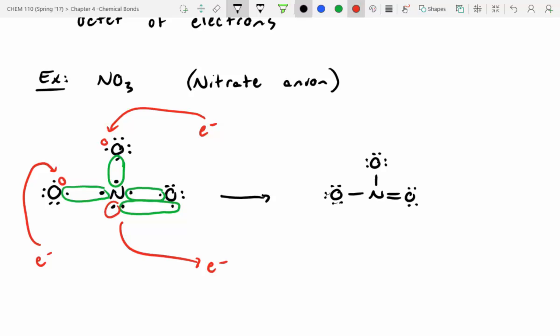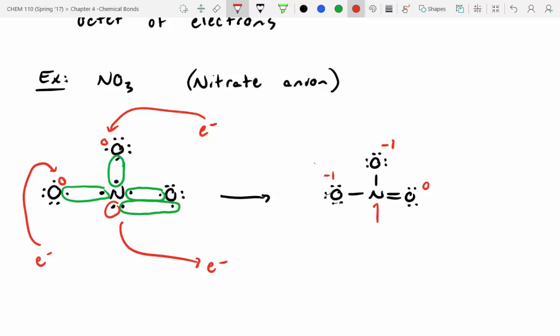Okay, this oxygen we added an electron into, right? So what charge should that oxygen on the left have? If we gave it an electron, just -1, right? It's got a -1 charge because it's got that extra electron. Same thing with this one up here. It's got an extra electron. This one over here, we didn't add or subtract electrons to, so that one's just going to be neutral. So I'll go ahead and write 0 here.